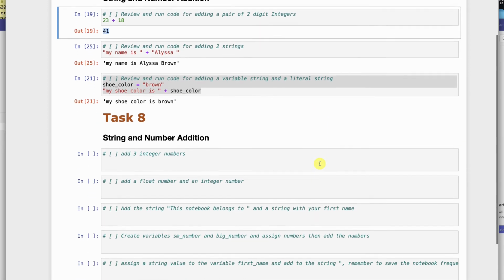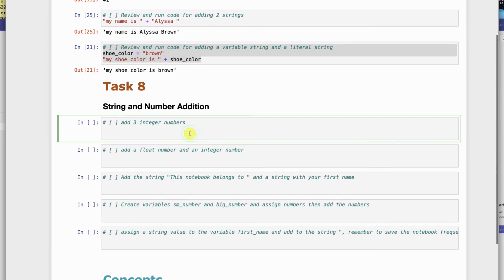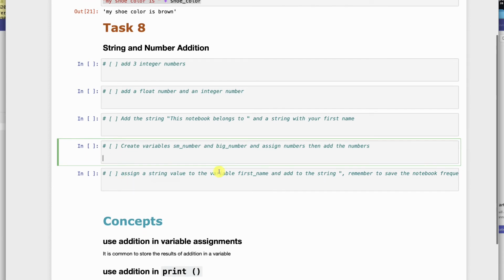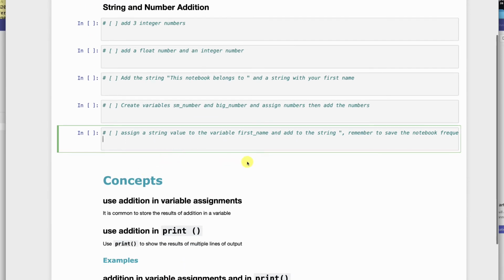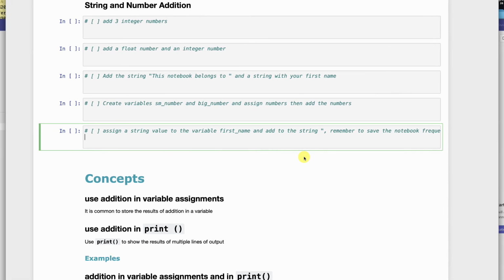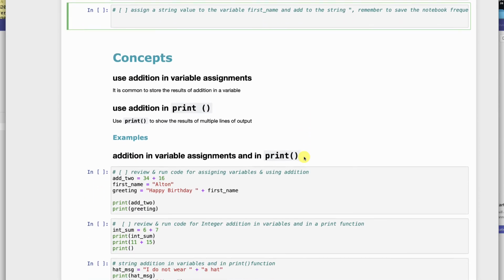So very easy to do. So add 3 integers, run this cell, add a float and an integer, add the string with a string of your first name, create variables small number and big number, assign them numbers, then add the numbers, then assign a string value to the variable first name and add to the string. So I think you're ready to do all of those things.